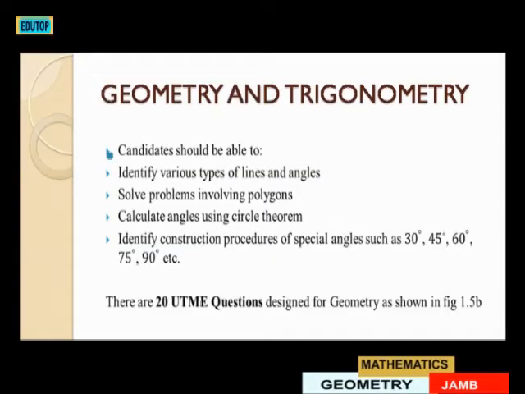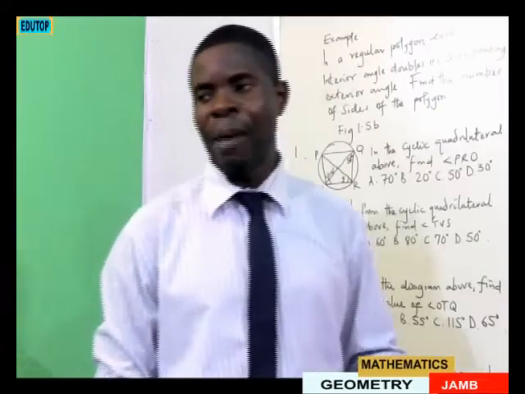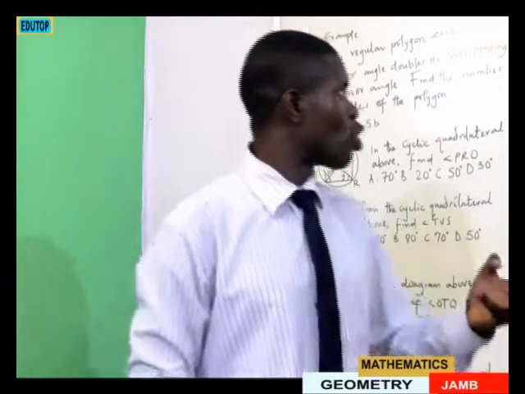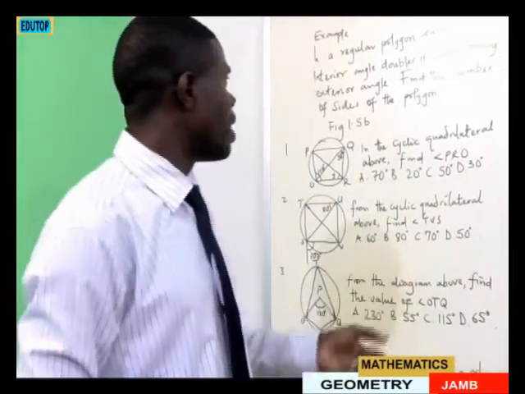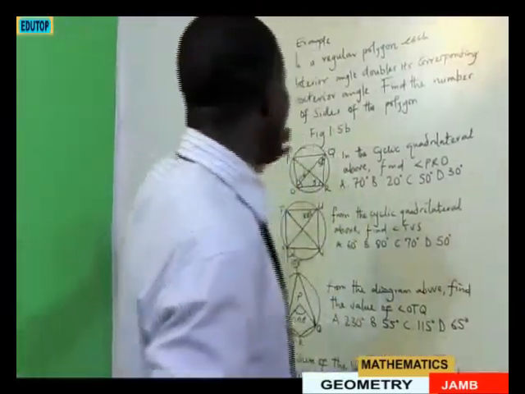There are 20 UTME questions designed for this topic, geometry, as shown in figure 1.5b. But before that question, we'd like to take one of the UTME questions as an example so that we can really see the picture of what we are dealing with. So let's consider this example.